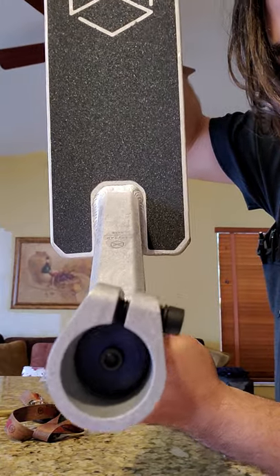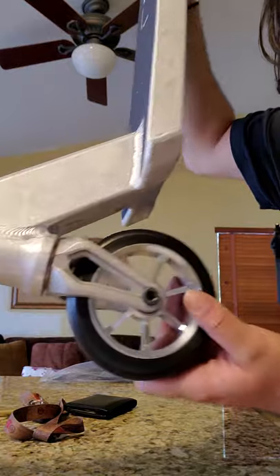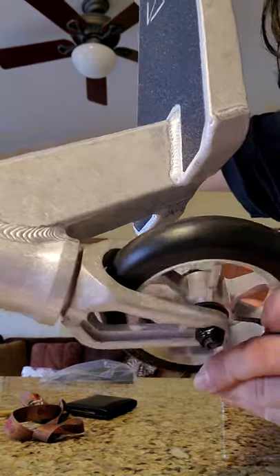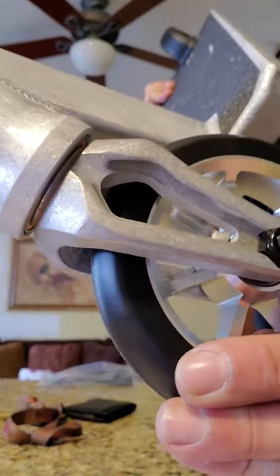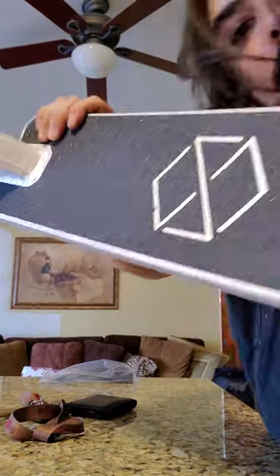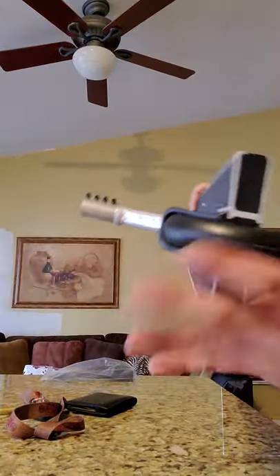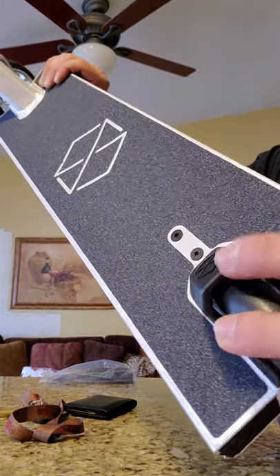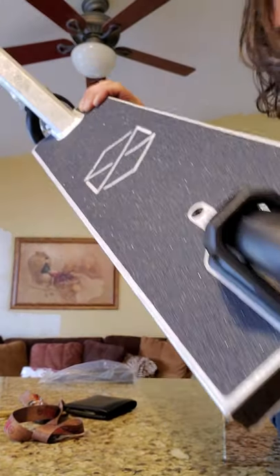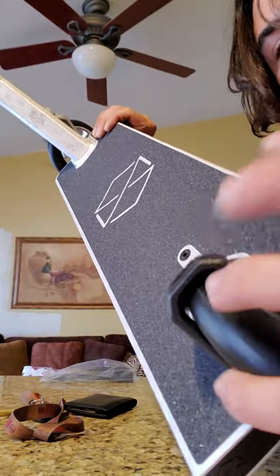For the people who really want to take a good look at everything — it has like this finish that kind of looks industrial, not really too shiny. But I like it like that because I don't really want to be too flashy. I'm not the flashy type. I really like this brake because I'm always hitting my brake and jamming my shit and fucking up tricks. This is going to save a lot of those tricks.